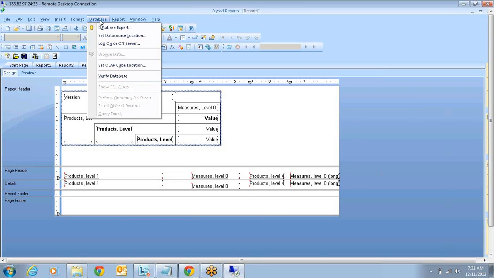Now let me create a new report by using the Analysis Services connection that I have in my SQL Server. Select cube, and this time I'll use the cube that I have in AdventureWorks. Click on open. Now which group do you want?